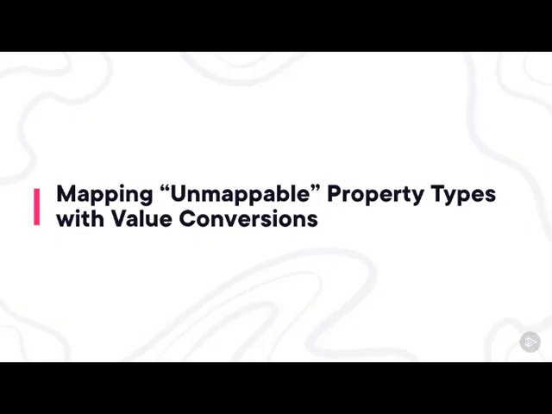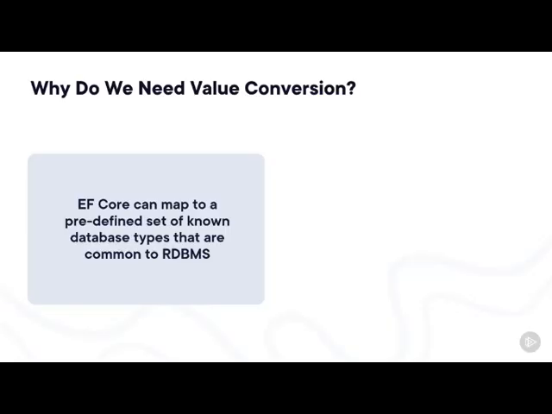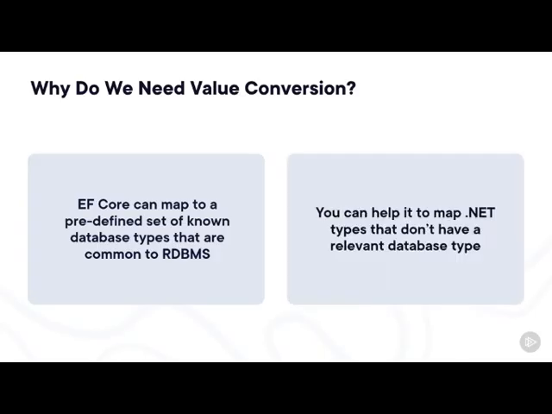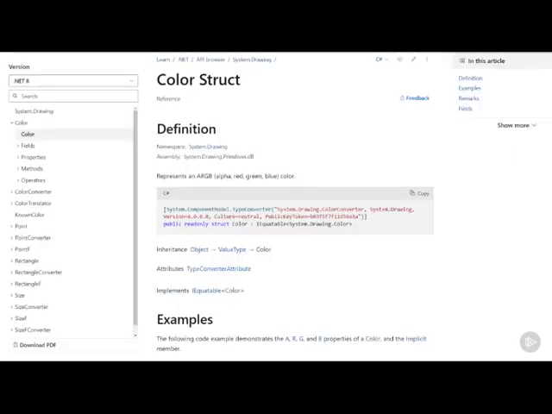One of the mapping features in EF Core that I'm really fond of is called value conversions. EF Core is dependent on its underlying ability to transform .NET types to common database types. But sometimes you need to do something a little different. My favorite example is storing color data, which in .NET is a struct. And there's no color data type in any database that I know of.